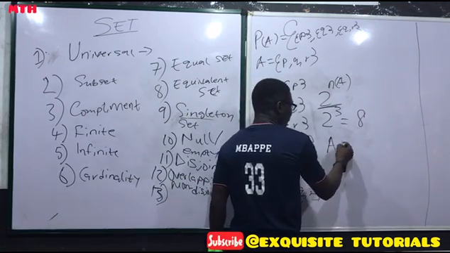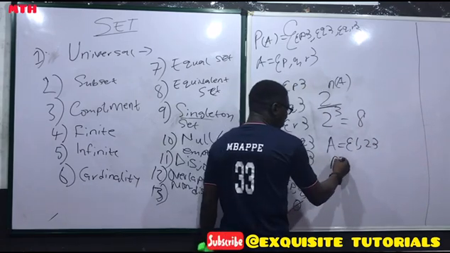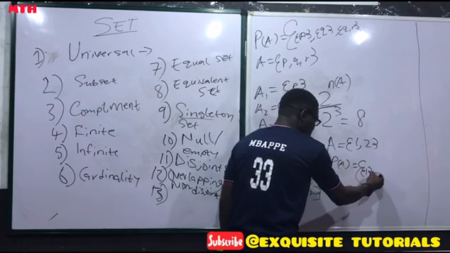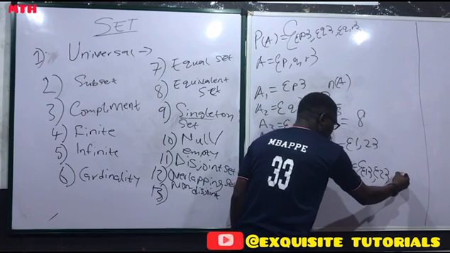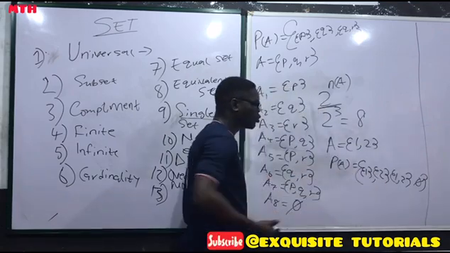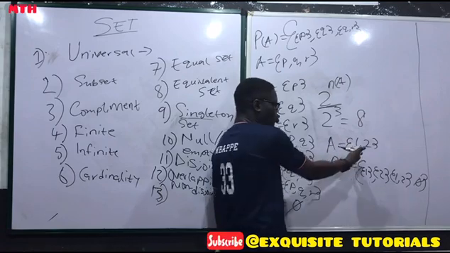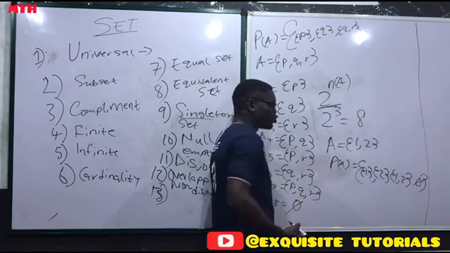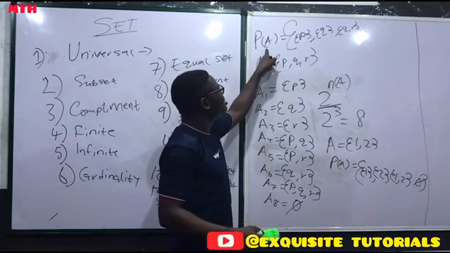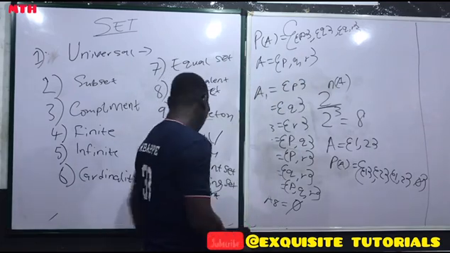Let's give another example. Let's say A is a set of 2 elements, for example, 1 and 2. What will be the power set of A? All the possible subsets that can be formed from here are {1}, {2}, {1, 2}, and our empty set. So there are 4 possible subsets you can form here. I want to verify this formula. What is the cardinality of A? It is 2 because there are 2 elements here. What is 2 raised to power 2? 4. So this shows that the number of elements in the power set of any set is given as 2 raised to the power of the cardinality of that set. So that's all for power sets.